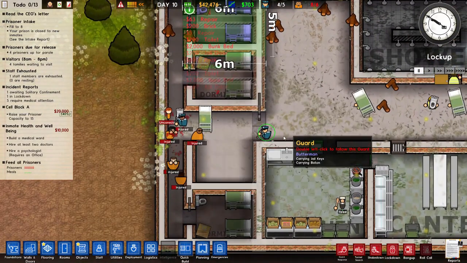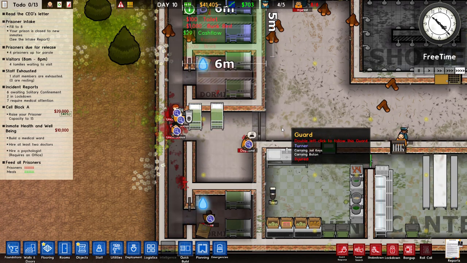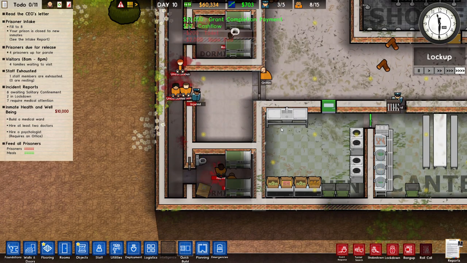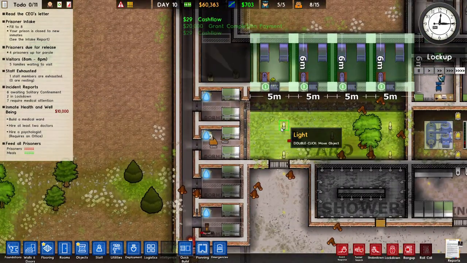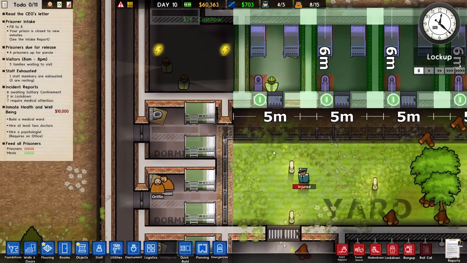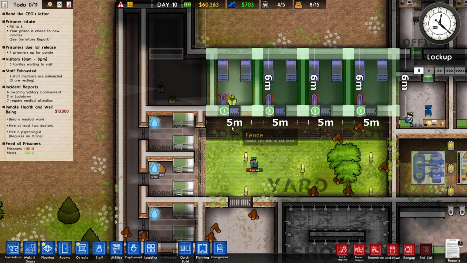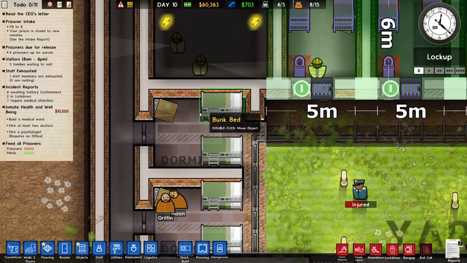Oh, what are they doing? Why are they around their random beds over there? Yeah, I don't think this is going to look too good. Oh, did I mess this up? Oh, damn it. No, that's not what I wanted to do. That's not what I wanted to do.